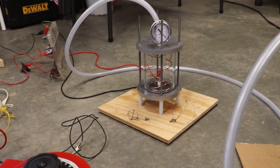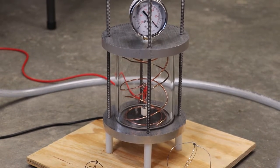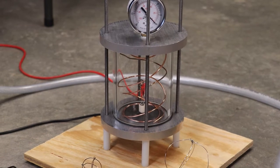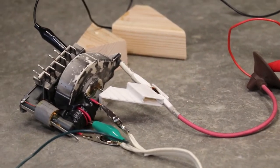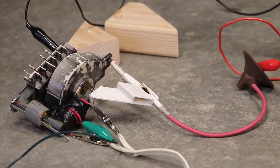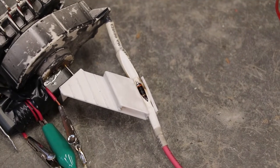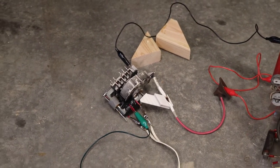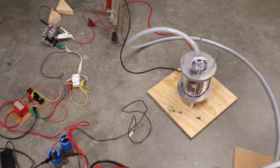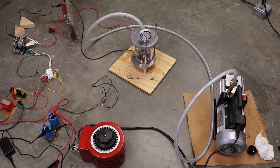This is the first time I've tried any sort of vacuum chamber thing like this. I really don't have experience making vacuum chambers, and so I'm honestly not that surprised I didn't get it right the first time. Spent hours messing with this thing. My poor flyback transformer has really been getting a workout. I kind of burned through the insulation around its high voltage rectifier there. You can see that poor high voltage diode in there got really, really hot and melted the insulation around it. So it still works, but it really got a workout. So, lesson learned is we need better vacuum equipment and better vacuum chamber design, I think.